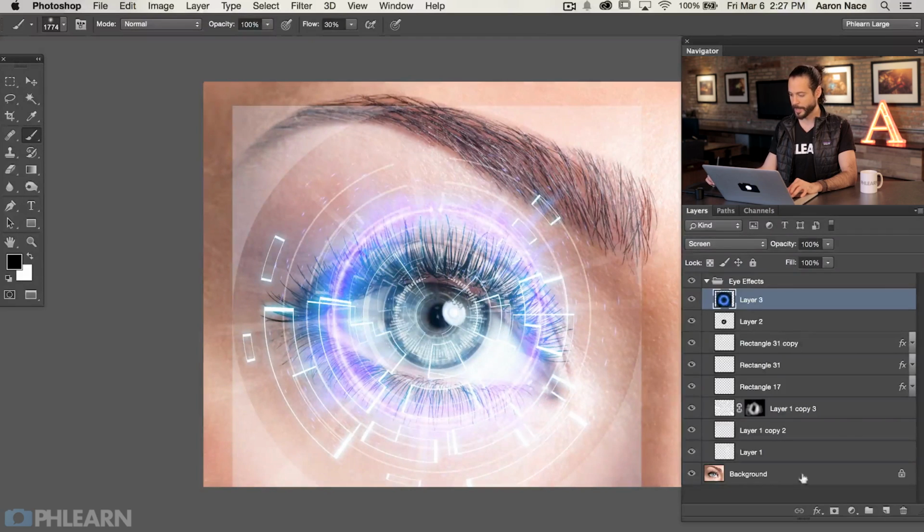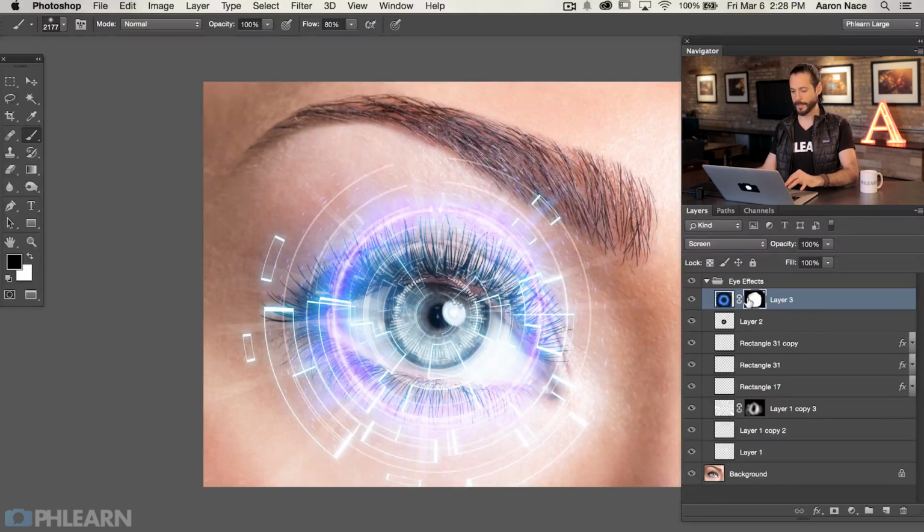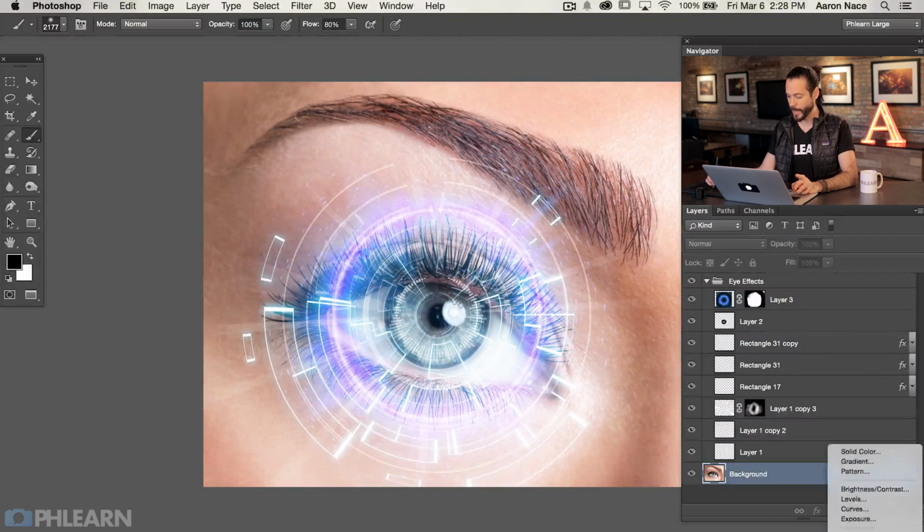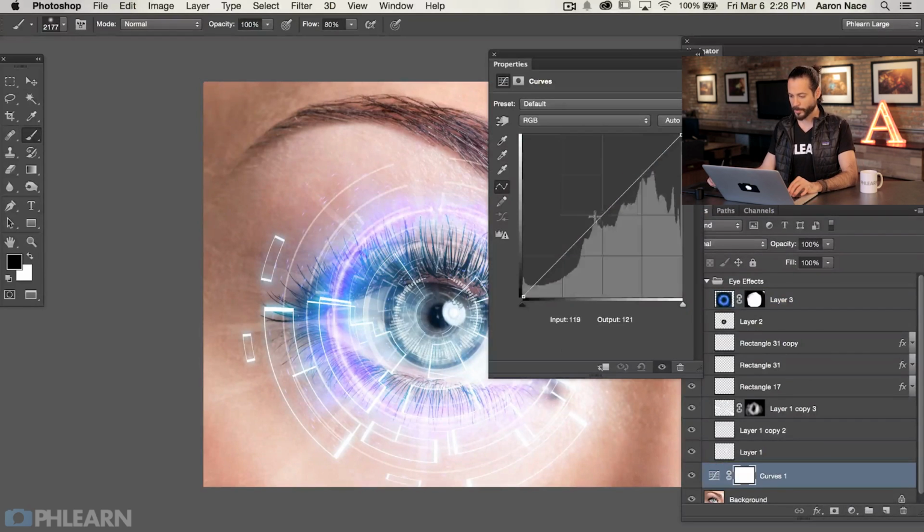I do have some layer masking I need to do around the edge because it's just too visible right here. I only want this to be visible towards the center. We had a couple of those areas around the edge. Awesome, so you can see I didn't really have to do anything for this effect. It already came in looking like that. All right, we're going to do two more things. I'm going to make the background here just a little bit darker where the eye is.